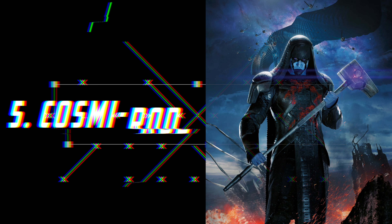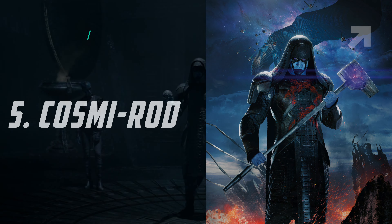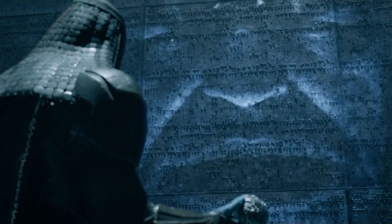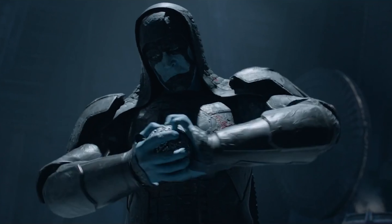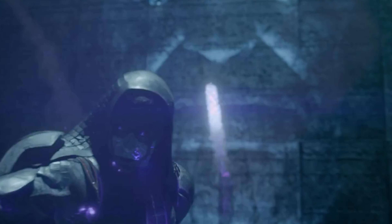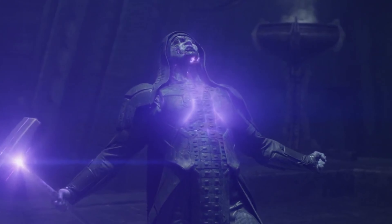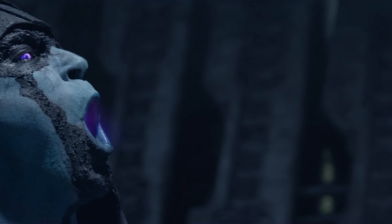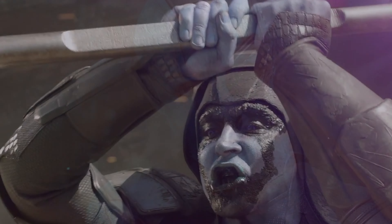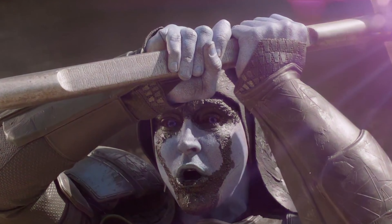The 5th weapon is the Cosmi-Rod, which is the weapon of Ronan the Accuser, also called the Universal Weapon, and it is very powerful. This weapon has great strength and can also create a very powerful force field, making it easy to kill anybody with it. This weapon can also hold very powerful energy like the Power Stone, which is impossible for a normal weapon. After adding the Power Stone to this weapon, it got even stronger — it could then create energy blasts and was capable of destroying a whole planet.